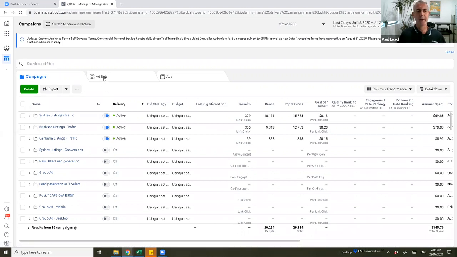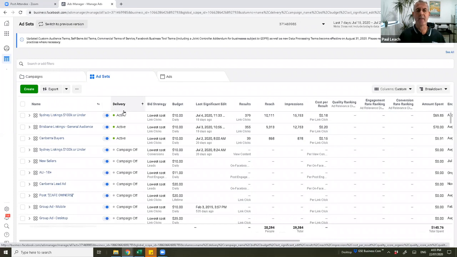Sitting below the campaigns is the ad sets. Now the ad sets, that's where you can control the audience, so who the ad's going to go to, and also the budget, what you're going to spend per day, per week, in total. You can set all of those parameters inside there under the ad set level. And also, in addition to that, you can really refine the targeting based on age, demographics, interests, and so on. So once you've got your campaign, the ad set level is where you're going to determine who it goes out to. And then underneath that, you move down into the ads.